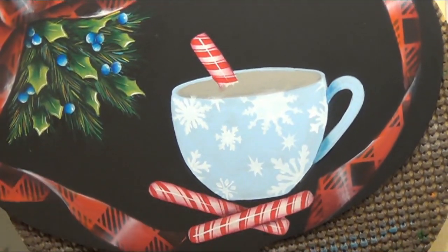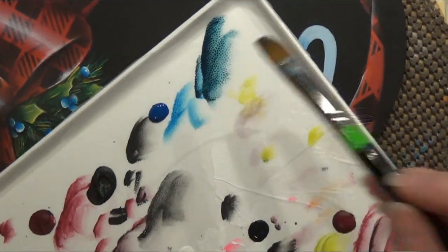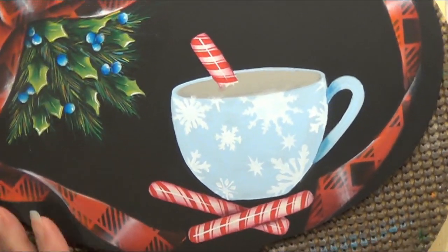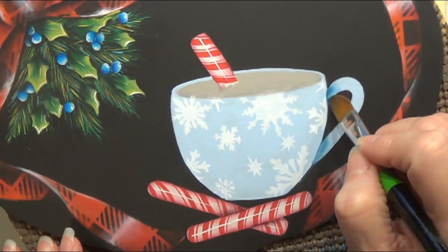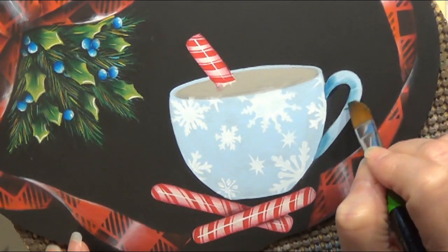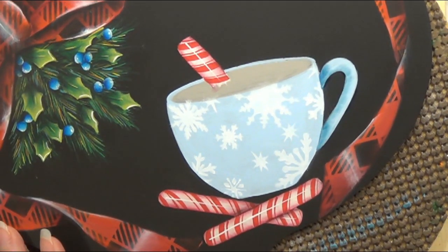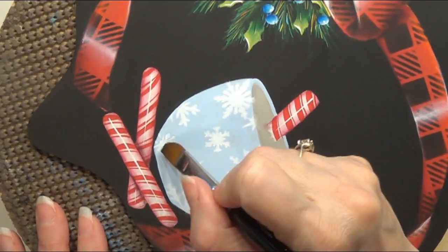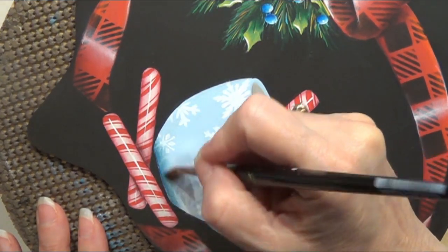I think we'll mix my royal blue and a little bit of black and get this really pretty color. We don't want to have too much royal blue at first. We can come back and add it in. And we're just going to keep this a simple cup design, not going to get too carried away with it. So let's shade this at the bottom.